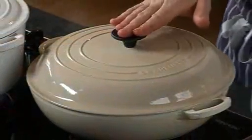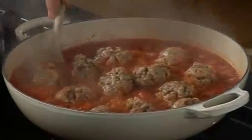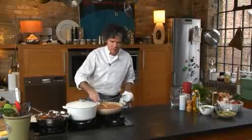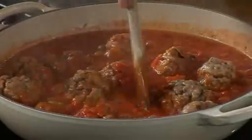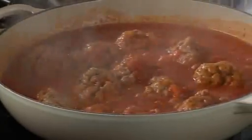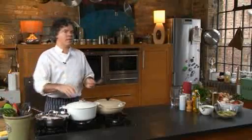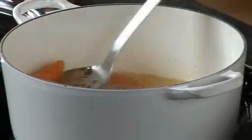The meatballs have been cooking now for 12 minutes and they're ready to turn. The aroma coming off this is lovely — nice and rich flavour, and it's incredibly simple really. When you think about it, it's the meat, the mustard, tomato sauce and dried herbs. The natural flavour of the meat is what gives this a really good edge on most other meatballs. Just give your pan a shake and put the lid back on. The carrots will be ready too — they've been on a rapid simmer, not a mad boil, but a rapid simmer. You don't want to overcook them. They're cooked when you can just poke a knife in and there's a little bit of resistance.